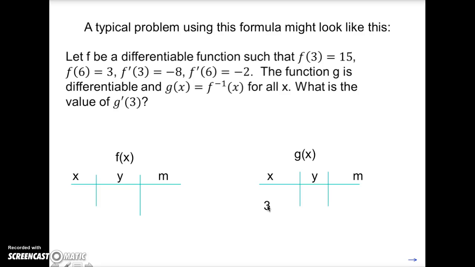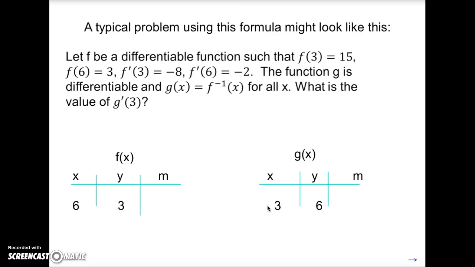And then remember what I know. If 2 functions are inverses, if one of the functions contains 3 comma something, the other function must have contained something comma 3. So I'm going to look back through the list of ordered pairs on the f function that I know, and I'm looking for one that has a y coordinate, an output of 3. Once I find that, I can tell that it's when x is 6 on the f function that the y is 3, so I'm going to fill in the 6 there. But now if 6 comma 3 is on the f function, then 3 comma 6 must be on the g function, the f inverse function.